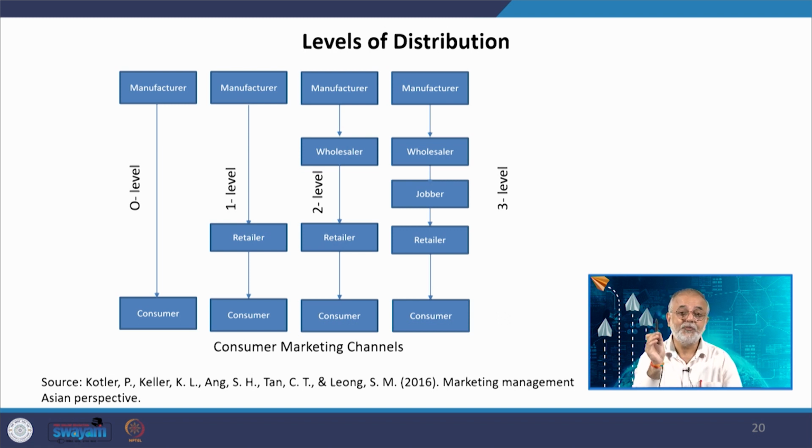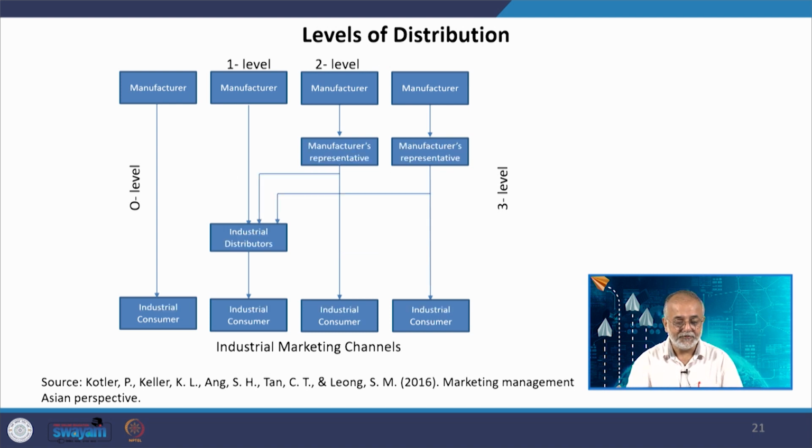And I emphasized the desire and requirement of reach, which was the key word up till now and would remain so. Then level 2: manufacturer, wholesaler, retailer and consumer, and then one or two more may enter the sphere at large. So, consumer marketing channels, this is how we will look at the larger picture.